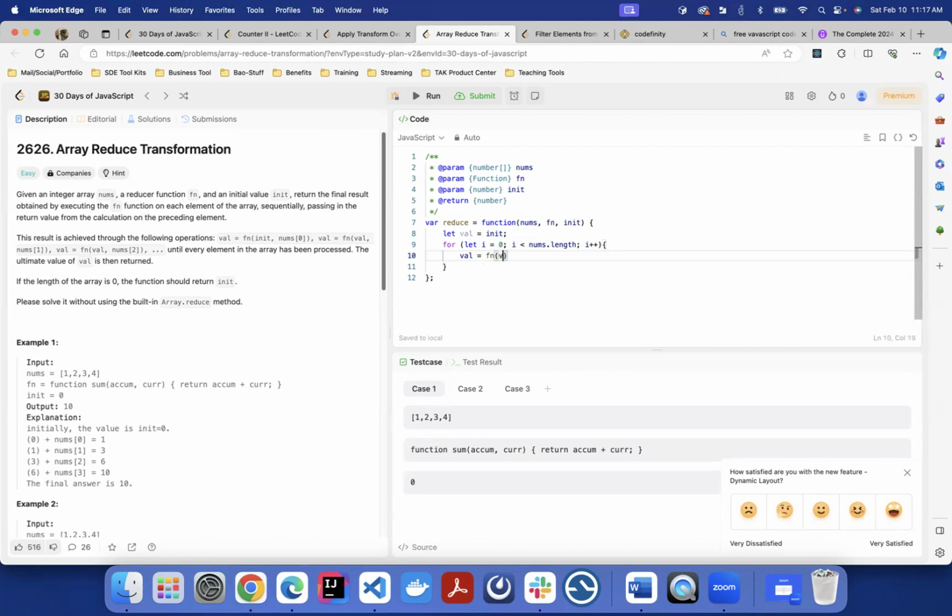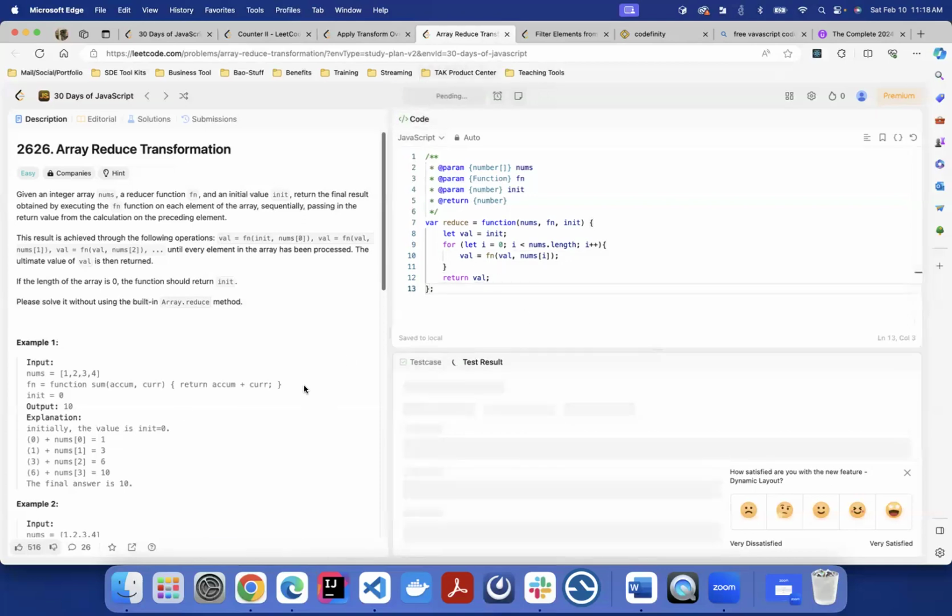We're taking the var and then the num at the current index element i, and then we return var. Then let's try it. Yeah, perfect. It worked.